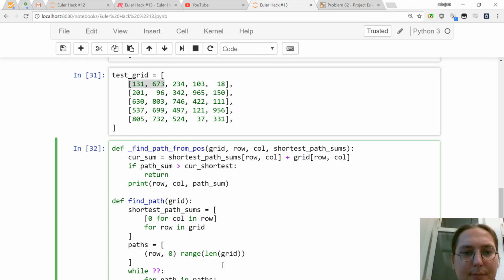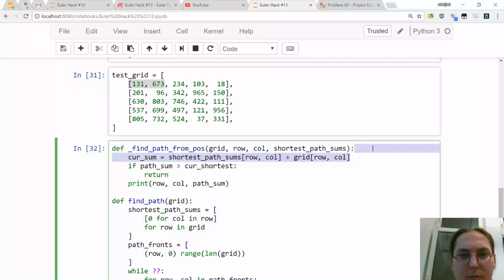And if we reach the top right, we are sure that we have a new current shortest. So we update it. That was the line I meant to check again, after the return in path sum bigger than current shortest. The next one is, of course, if path sum is equal or bigger, if path sum is superior to current.